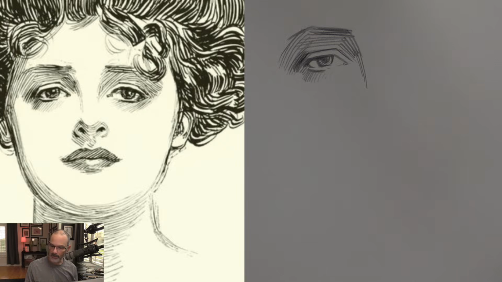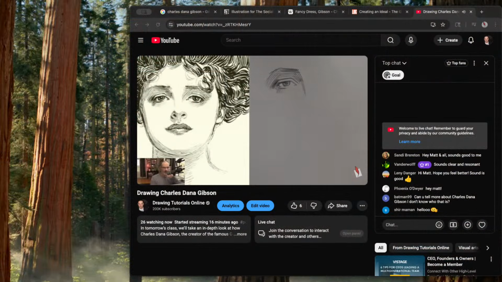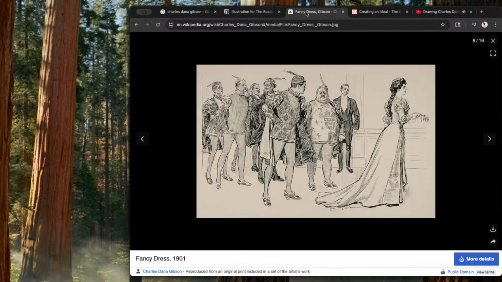So if I go to my default scene, and I share my screen. Okay, good enough. And I go to this. This is a pretty good, let's see here.